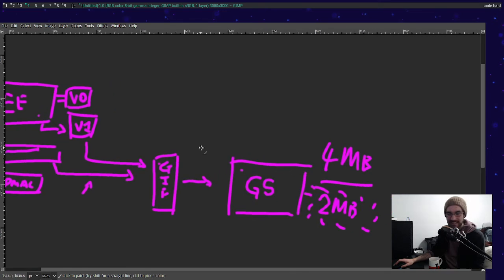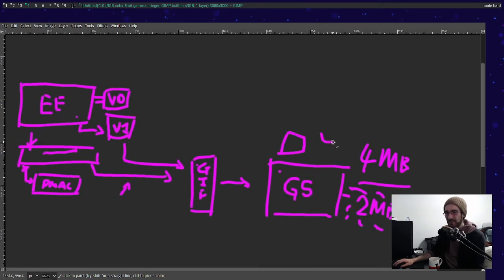The GS is connected to the RCA outputs. There's another hardware component or two in the middle here, and I don't know exactly how this works. The system hardware manuals actually go into a lot of detail about not only how rasterization works, literally at a pixel level, like how it decides, if you're drawing a line from A to B with these coordinates, what constitutes a pixel hit versus a pixel miss, when a pixel is drawn to or not. And then it goes into a lot of detail about how signals are digitized, and the opposite of that, analogized, I don't know. It goes through some other hardware stuff and then comes out as red, yellow, and blue RCA cables. Or if you're very good, it comes out as component cables, right?